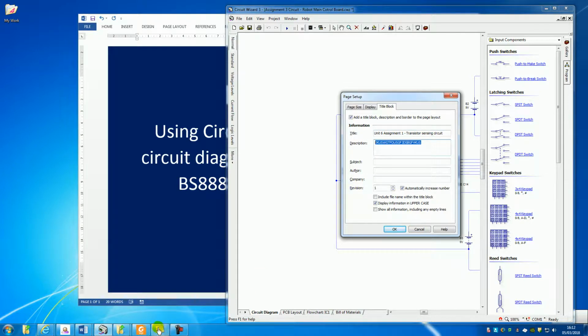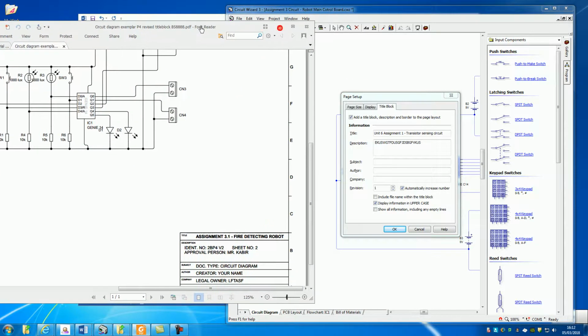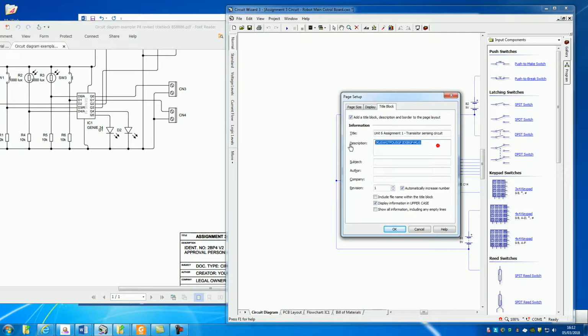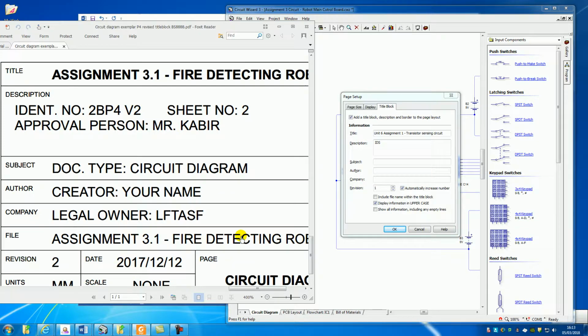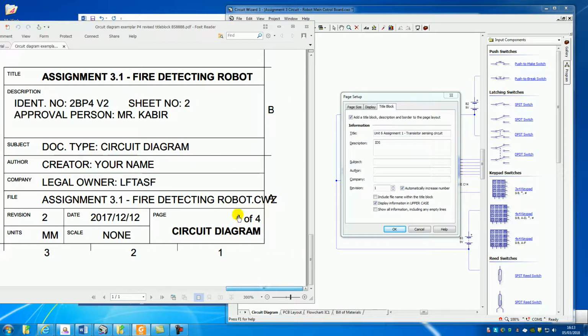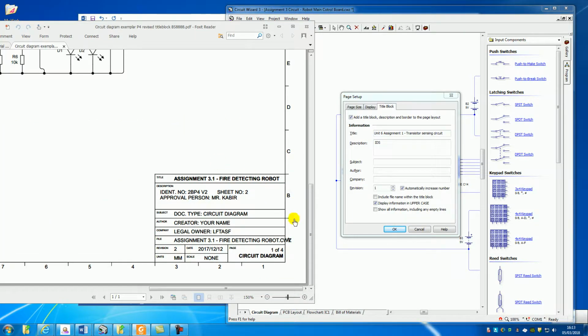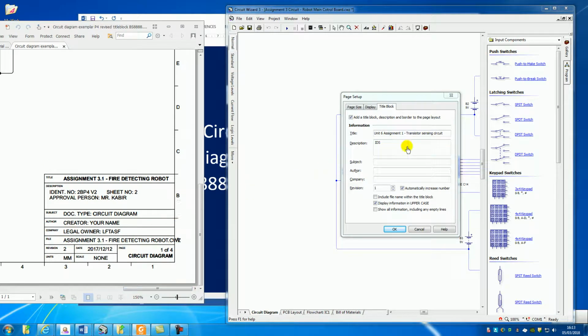And in the description, if we look at the PDF example of the title block already made, the key thing here is making sure that you have identification, as you can see in this example there. Just make it smaller, a bit out of the way there.